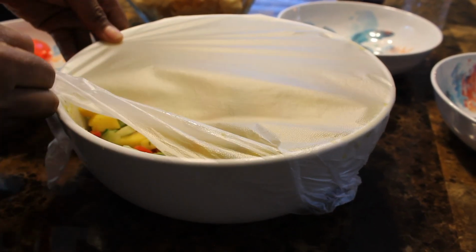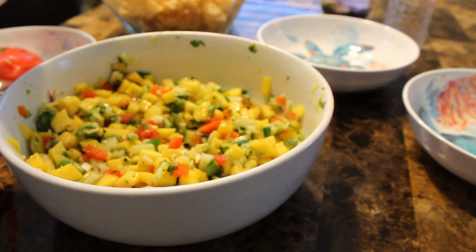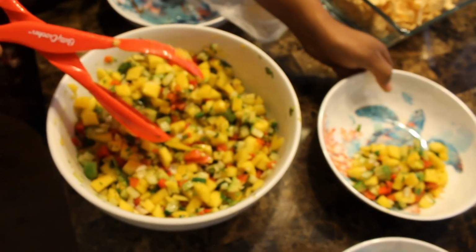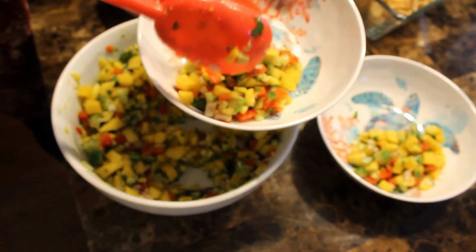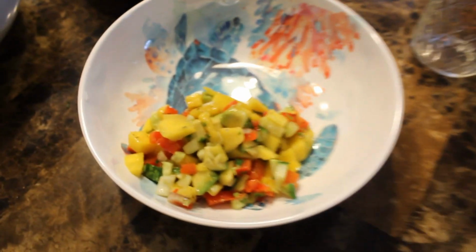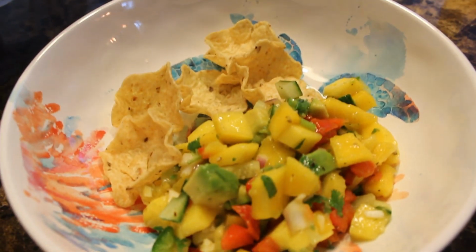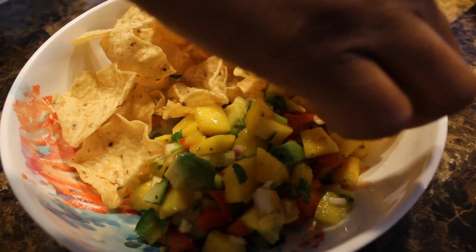All right, we're ready to eat now. If you guys could only smell this, it's so delicious. It smells so good. Alright, and we're gonna add our chips. I cannot wait to try it.